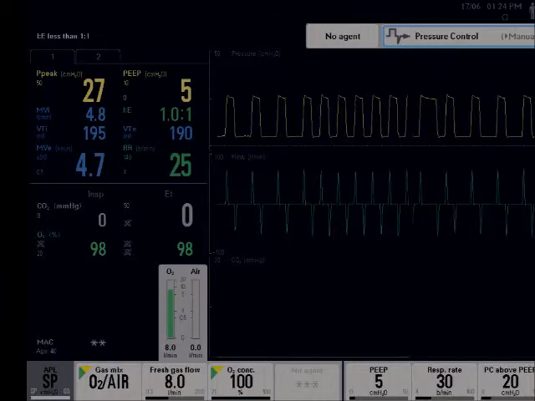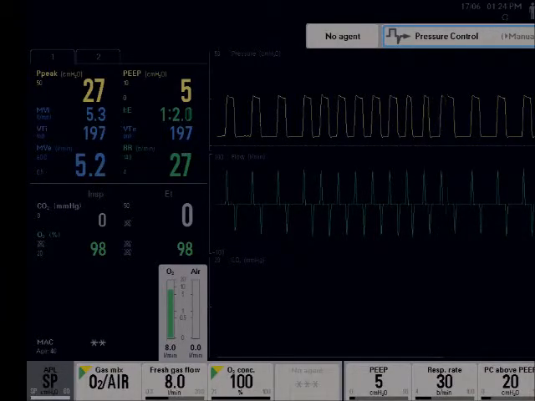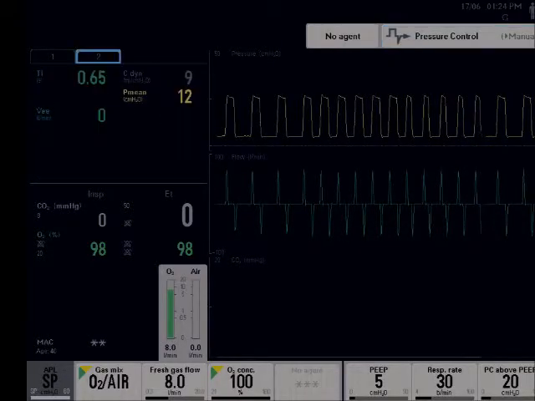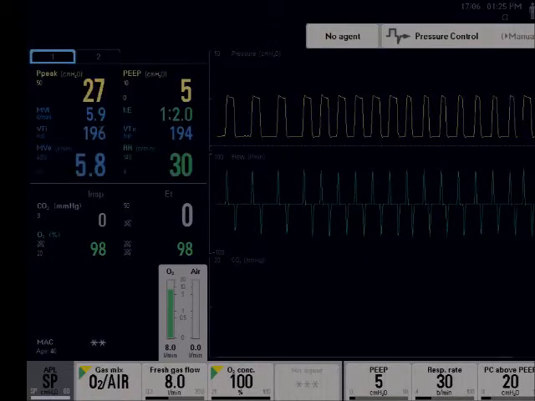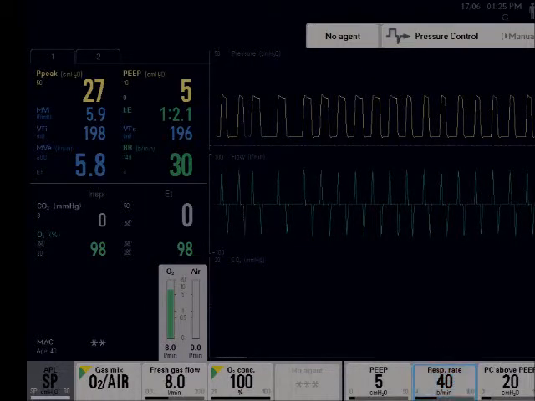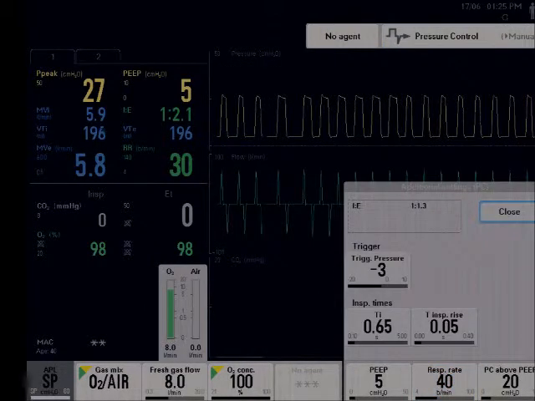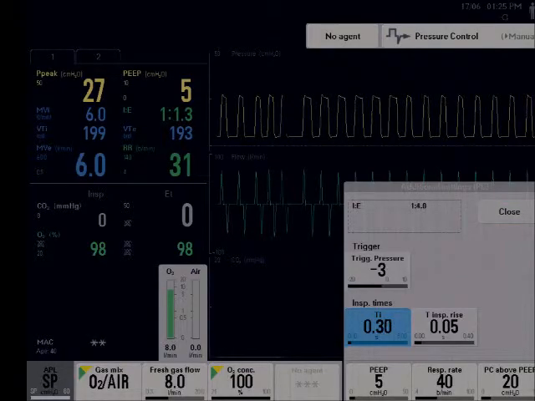Now these lungs are so stiff, increasing my respiratory rate might not affect my tidal volume that much, even if we turn it up to 40. We would probably see it if we start trying to increase the rate more, like above 50 or 60. And then we're going to increase it to 40, and let's see if it changes the tidal volume at all. And since the lungs are so stiff, it's probably not going to.